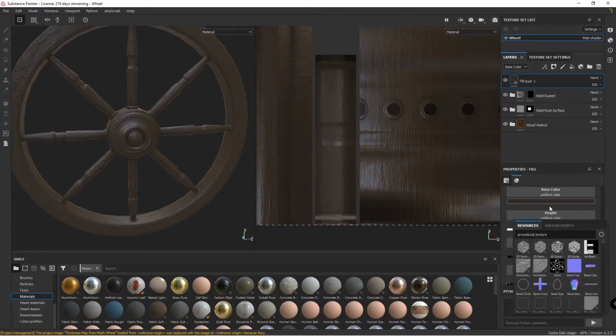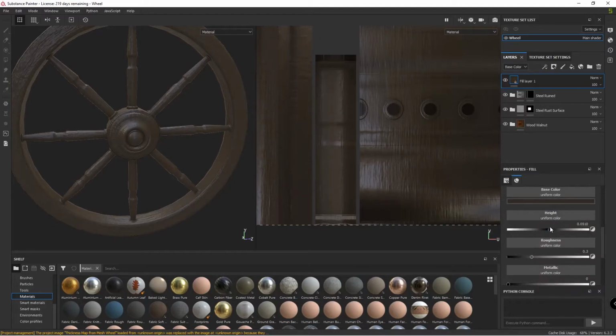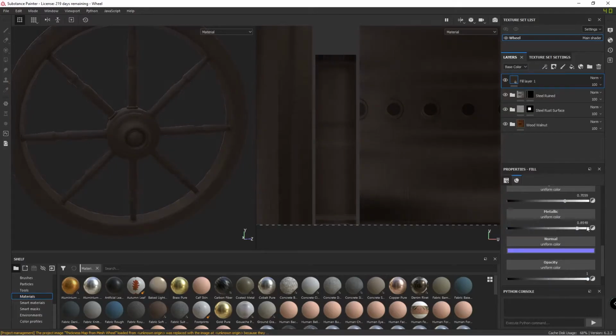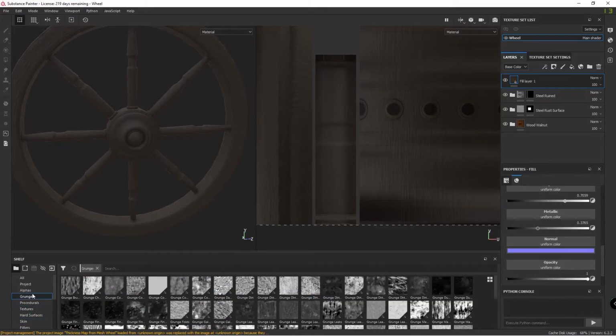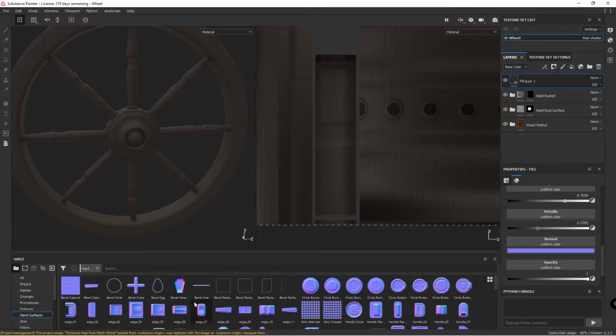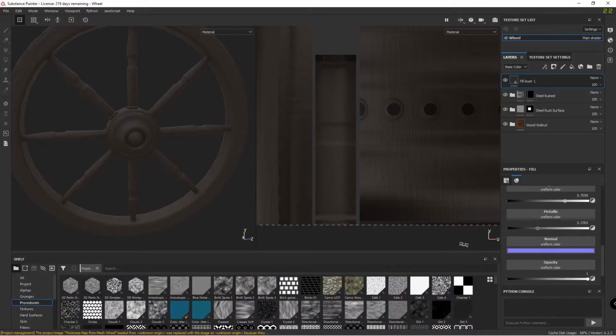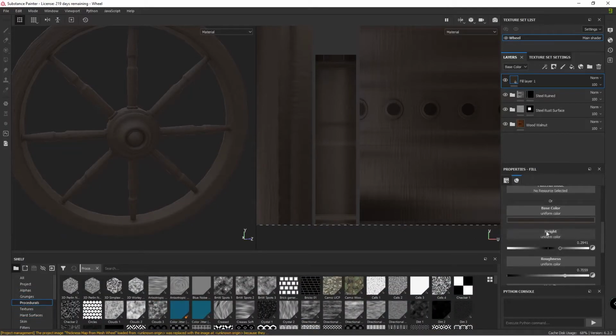And then we can go into these different properties and change the height, change the roughness if we need to. I'm going to change the roughness just a tad. Metallic, just up a little bit, but not too much, it's going to remain in the positives. Normal, what kind of normal? Is there any procedurals? Texture, grunges, no, only hard surfaces, and I don't really want to use them. For the procedurals, I will change something to the height.